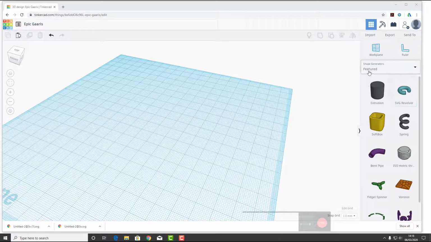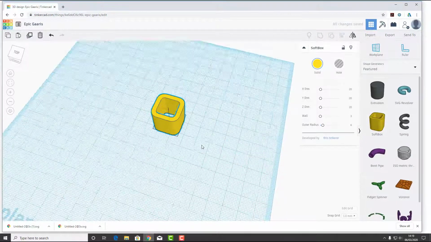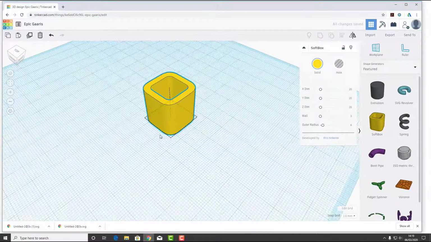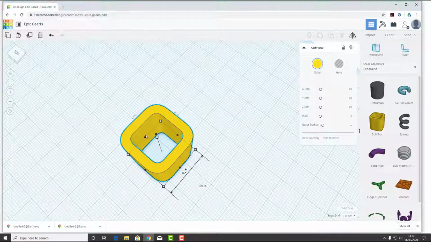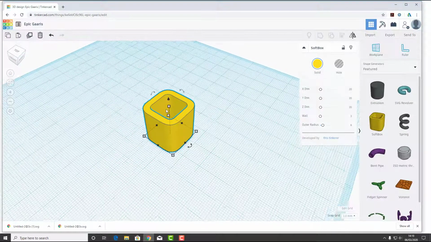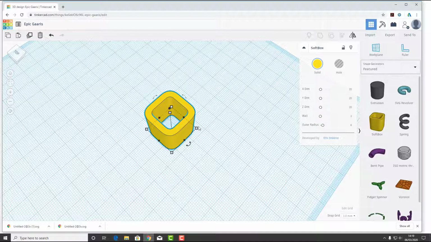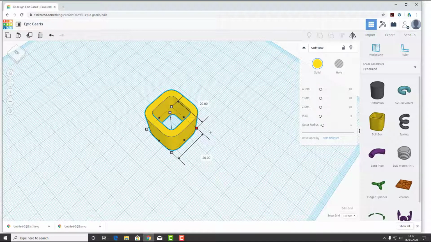Okay, so let's look at some more of these feature commands here. The next one on the list is Softbox. So click that, bring it in, and it does just bring in this kind of box. If you were to make this, you'd do a cube, you'd do another cube in the middle with a hole, you'd cut it out. We've already done that earlier. This kind of does it for you, and that's what these are really. These generators are quick ways of doing something.